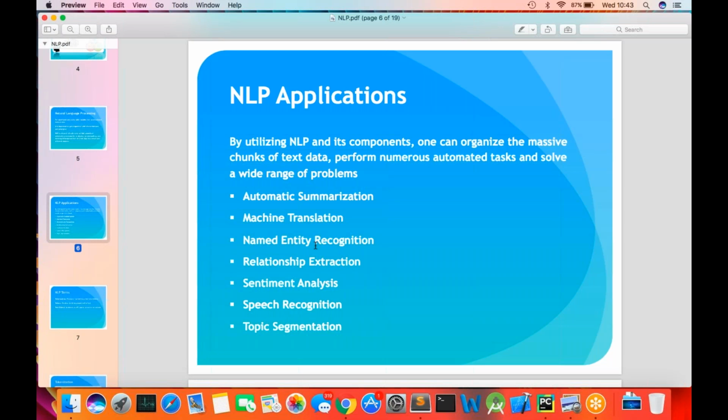Companies like WhatsApp have a lot of unstructured data, and there are so many companies working on WhatsApp data with respect to natural language processing itself. Sentiment analysis, then of course speech recognition, when we give commands to Siri or to Google, right? We even saw how we can work on Dialogflow, how we can write a chatbot. Chatbot is one of the beautiful applications of natural language processing. Then there may be some topics which you can segment.